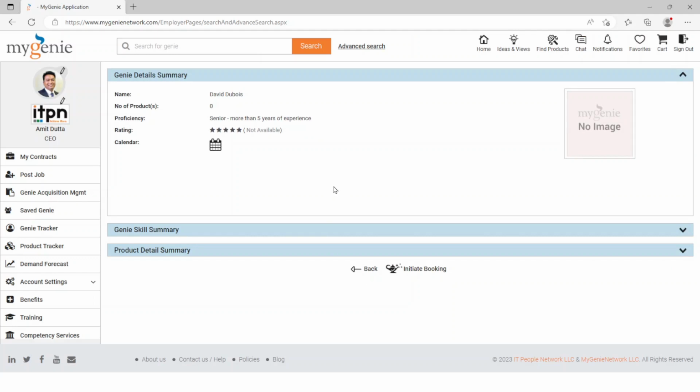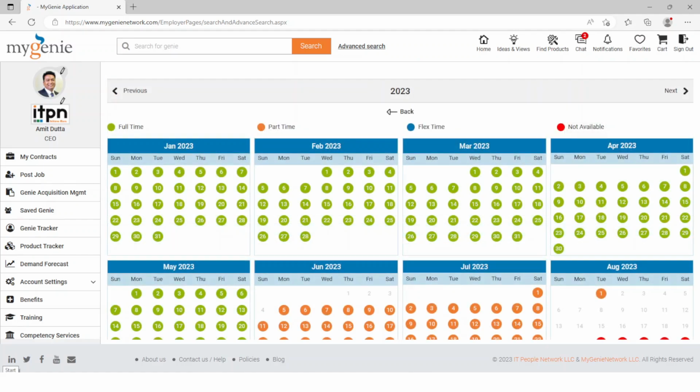To check the availability of this consultant, kindly click on the calendar icon provided here. Here you can see his fully detailed availability calendar. So, green means he is available for full-time jobs in all of these dates marked as green in the calendar.